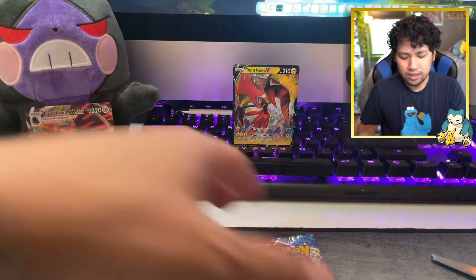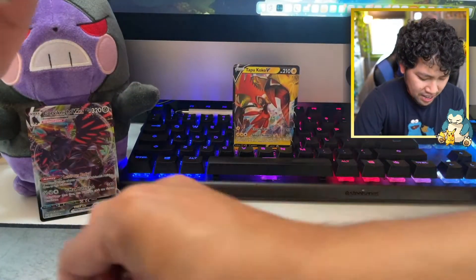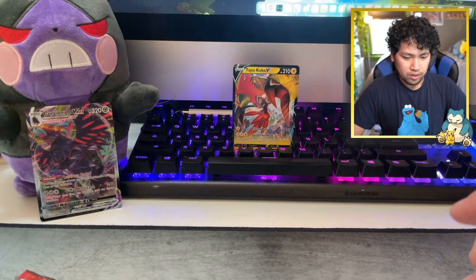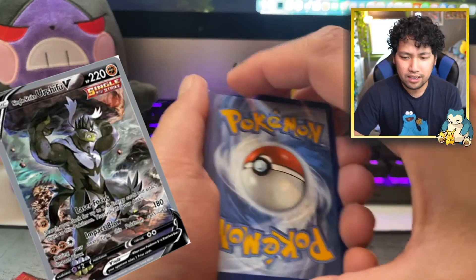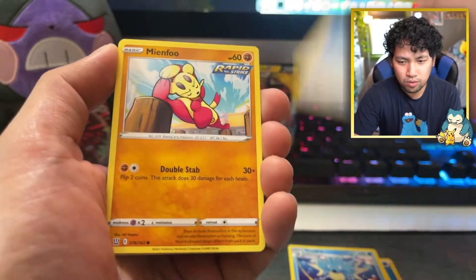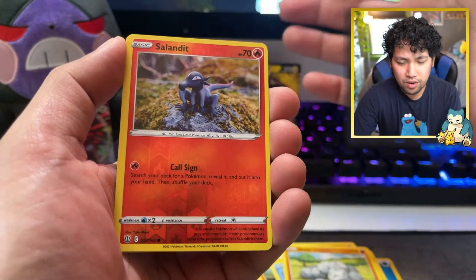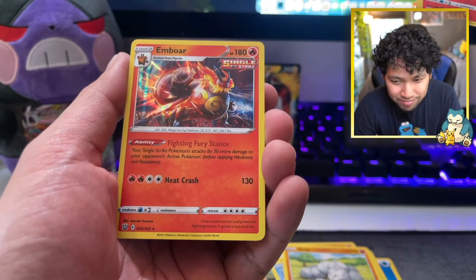All right, last pack — here we go. I still need a lot of the alternate arts. I only have two: the Empoleon and the Urshifu Single Strike V — the one where he's carrying a big boulder. Practicing with Mian Mian, Fu, and Felix. Rapid Strike Scroll of Swirl, Silicobra, Glaring Mr. Mime, Bellsprout with the sauce drip, Onix, Diglett reverse, and — Emboar holographic! It's an Emboar, but there you go. Time for a mini recap.